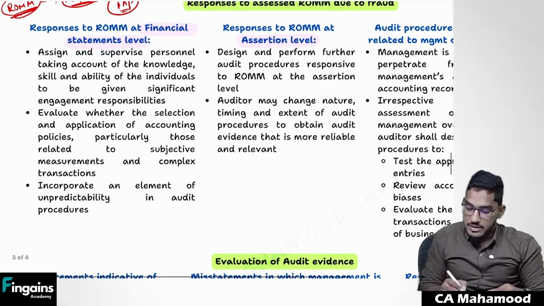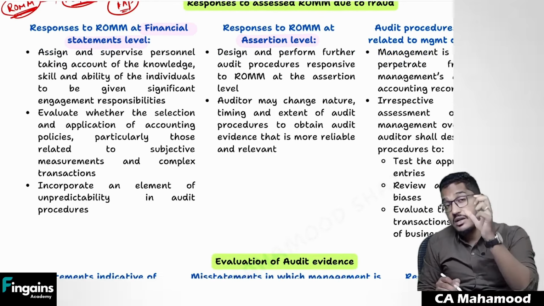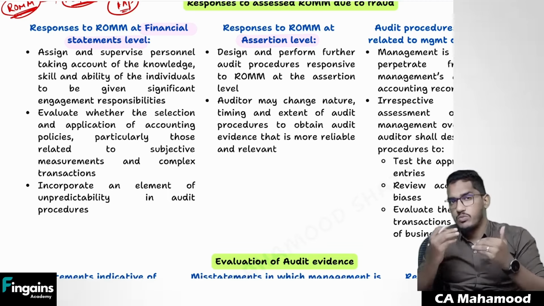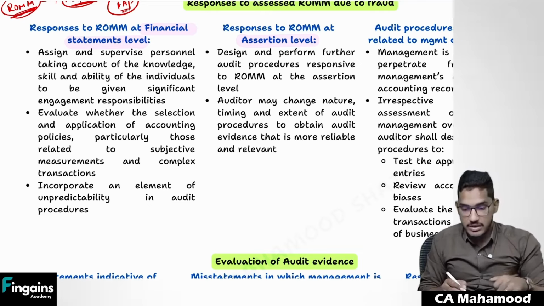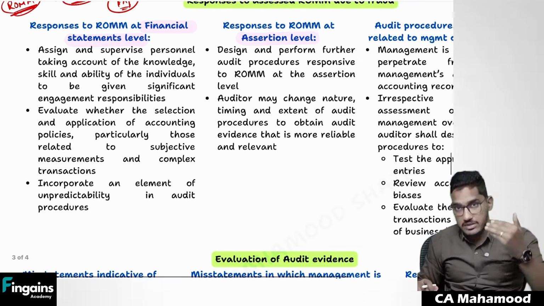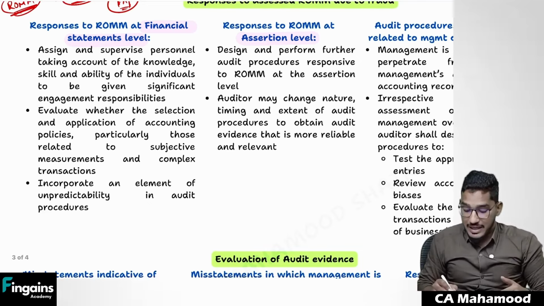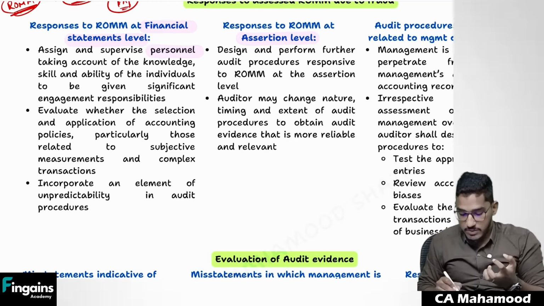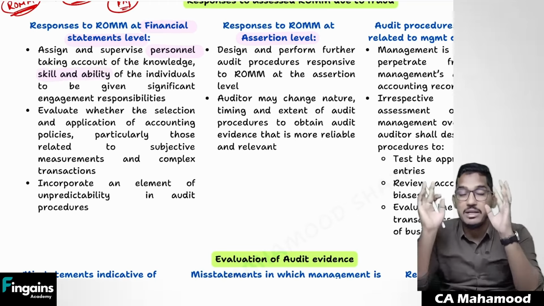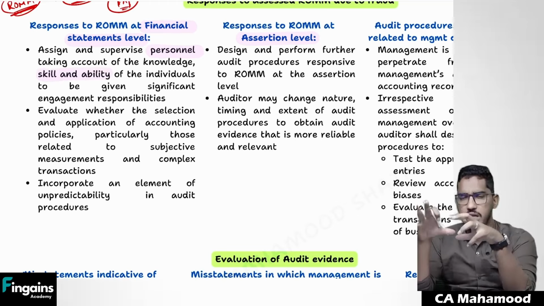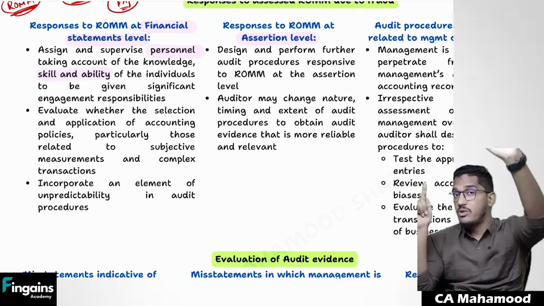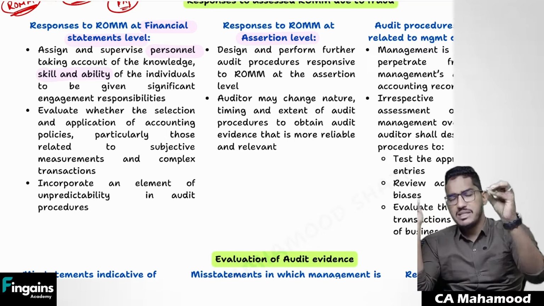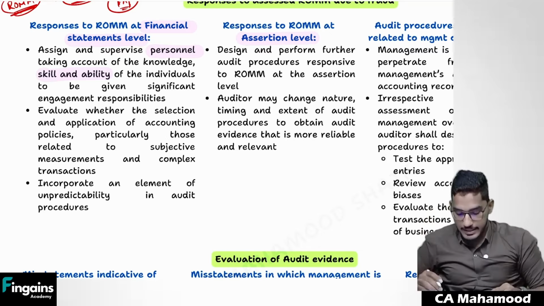If you find that there is a risk of fraud at the financial statement level, that means the auditor has to pay more attention to that. How can you tackle that? If you find that the risk of material misstatement is a financial statement level risk, you have to allocate engagement team members who have a lot of skill and ability. Nothing but experienced individuals you have to allocate in that area. Why? Because there is a risk of fraud at the financial statement level. So use the best staff in your team for that area.